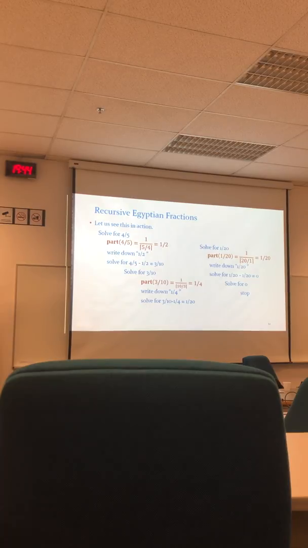So for finding Egyptian fraction of 4 upon 5, altogether we generate one recursive call here. This is the original problem; to solve the original is not a recursive call. We generate one recursive call, two recursive calls, then another recursive call, three. 1, 2, 3. Solve means solve the same problem, and solving the same problem means calling the same algorithm.